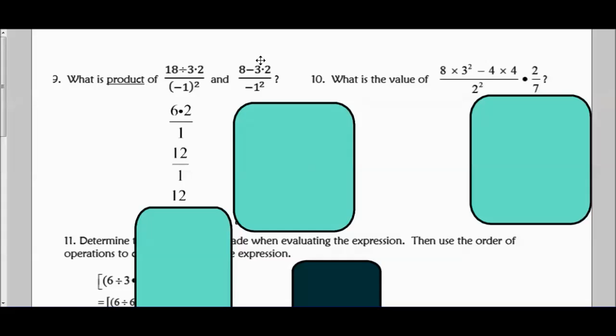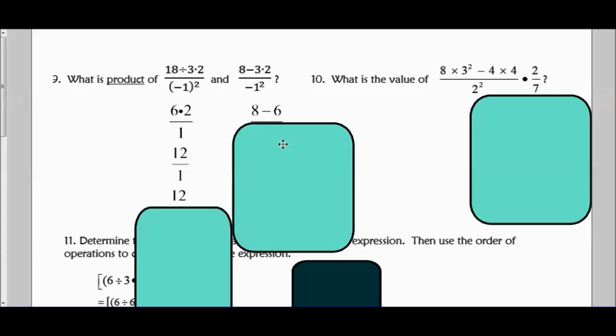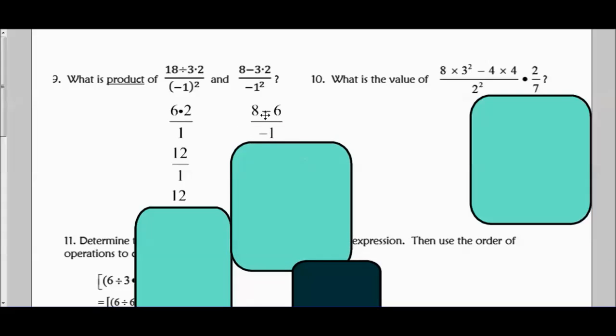On this second one, we're going to multiply 3 times 2 and then subtract that from 8. 3 times 2 is 6. And the bottom of this is different from this one because it's not in parentheses. That one is going to remain a negative 1. This is really just saying we're squaring the 1 part, and it's the opposite of that answer. It's the opposite of whatever you get from 1 squared, which is really just this 1. So that stays as a negative 1. Anytime there's no parentheses, that negative sign is just going to carry with the problem.